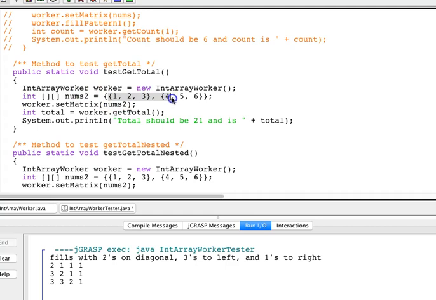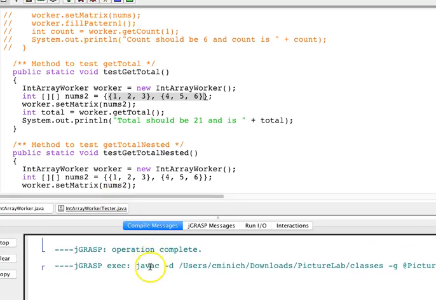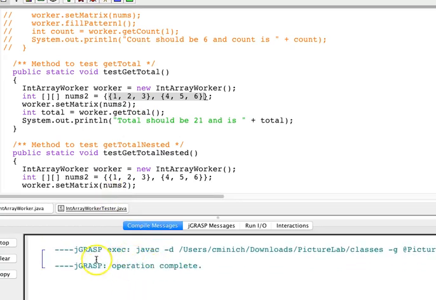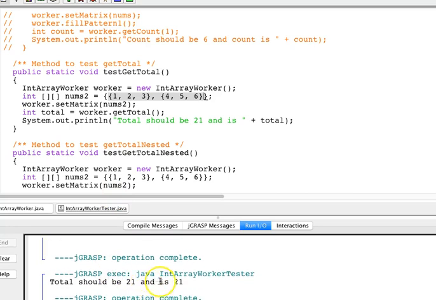So here's a little two-dimensional array that again we're using just as sample data. Oh, I can do this in my head. 1 + 2 + 3 + 4 + 5 + 6. The total of all those integer elements is 21. And it says actually here in the system out print statement, the total should be 21. Let's run it to see if it really is 21. And it comes back, yes, it works.